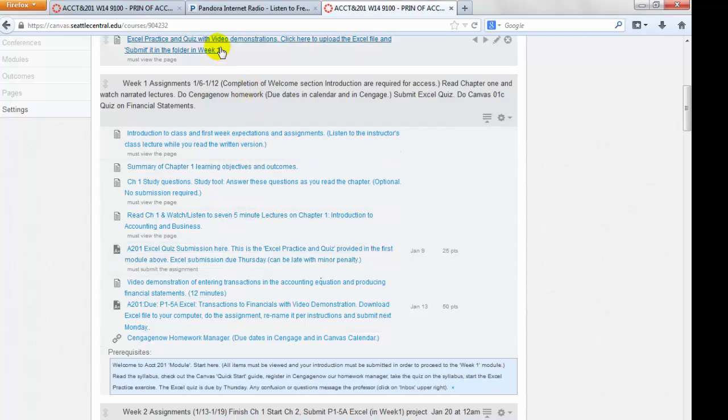Then you have the Excel quiz that's due. You started the Excel up there in that introduction section. Then another instruction video here, and then you start this Excel P15A, your first assignment in Canvas for Chapter 1. And then down here you have assignments that are in Cengage Now, our homework manager.